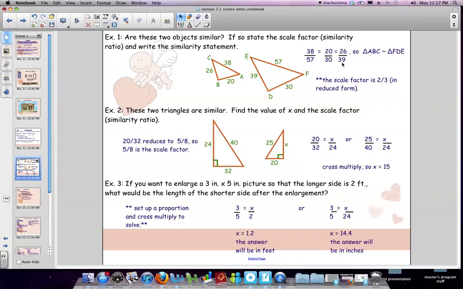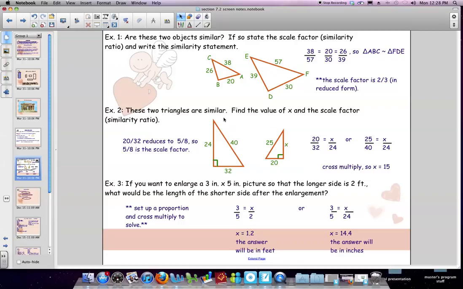So we'd look at all 3 of those fractions, and if all 3 of them reduce down to the same ratio, then the triangles are similar. The scale factor is 2/3 because when I reduce all of those down, it's 2/3 equals 2/3 equals 2/3. So since they are all the same, the triangles are similar, so we can write a similarity statement for our triangles. Notice that I made the corresponding parts match up still. That's also how you would find the scale factor: you would put one over the other and reduce it down. So the scale factor is 2/3 when it's in reduced form.